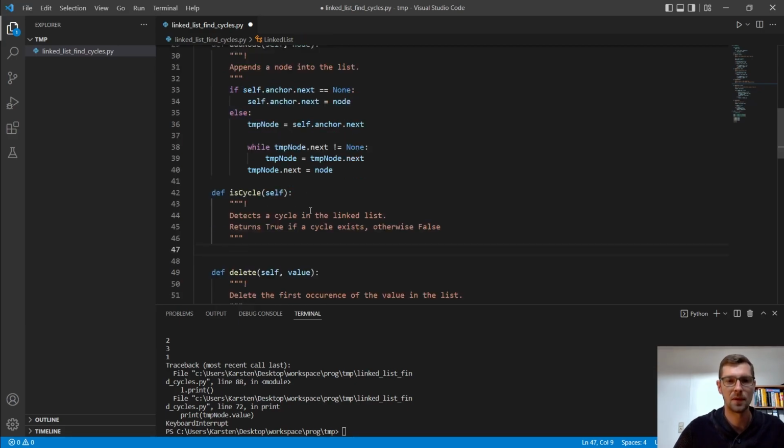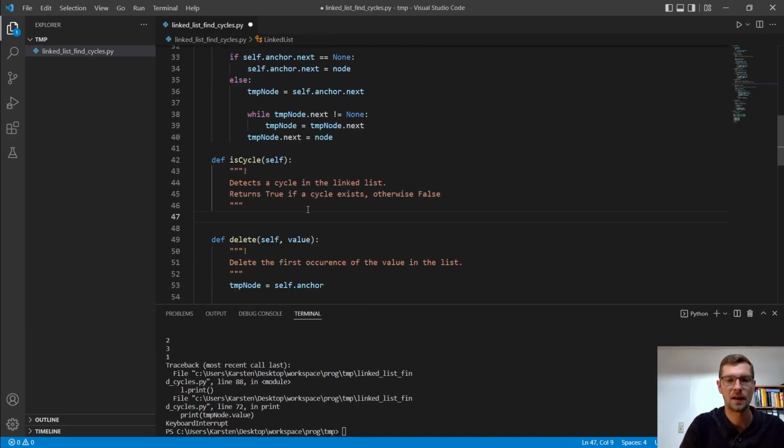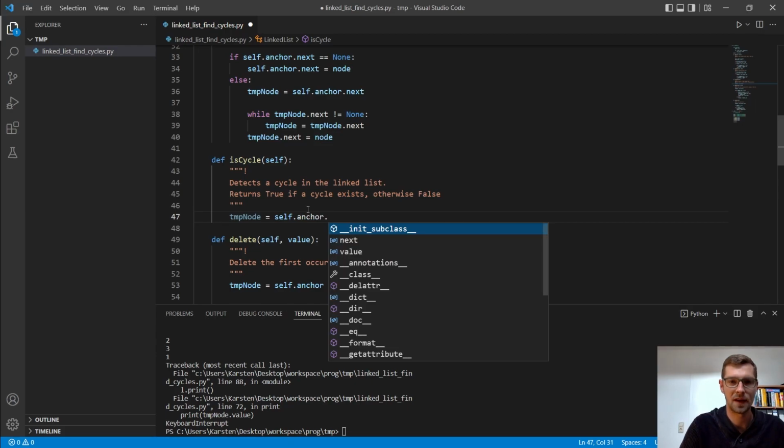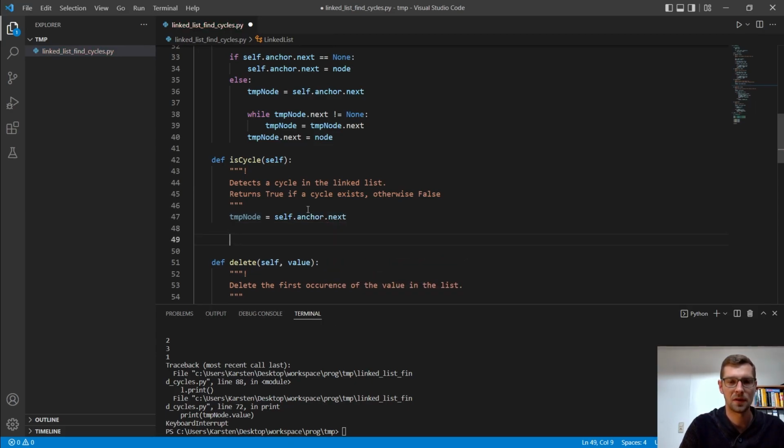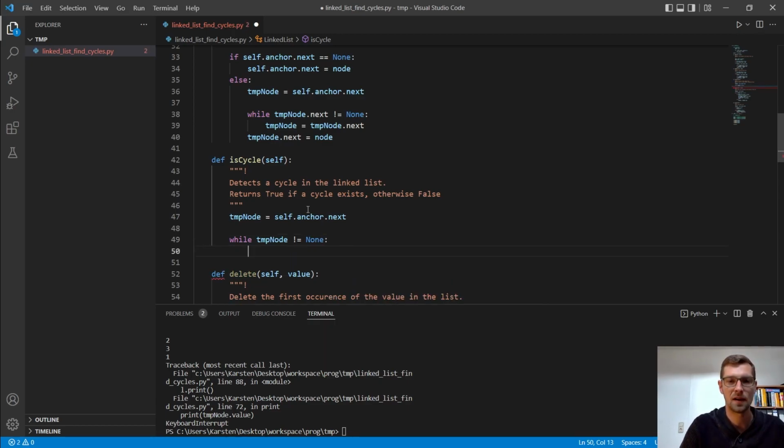Alright, so when we go in there, we take our tmp node again and say this is self.anchor.next, and then we say while our tmp node is not equal to none, so until we are not at the end of the list, we have a look and say if tmp node in, and now we need our set here.